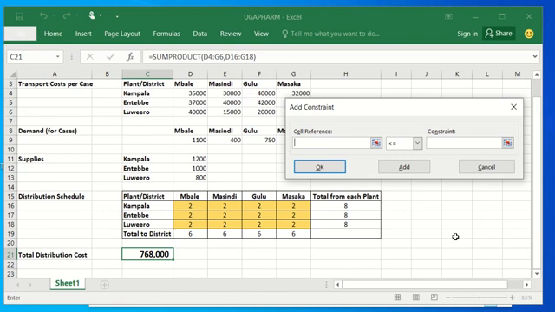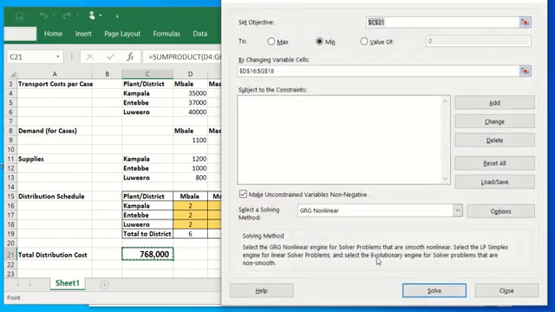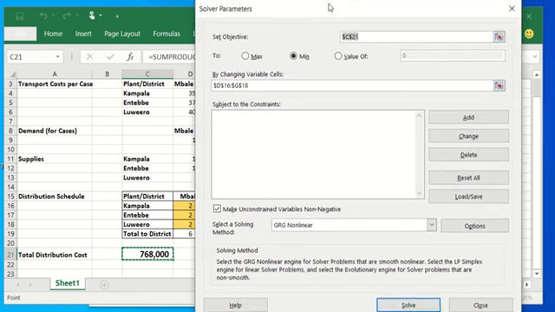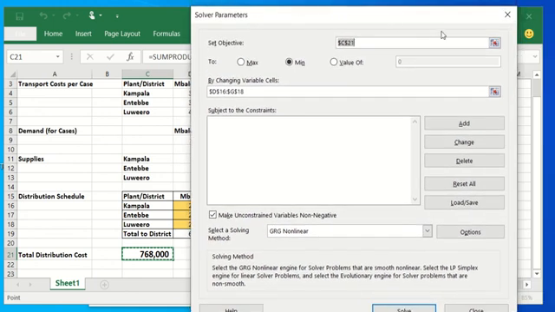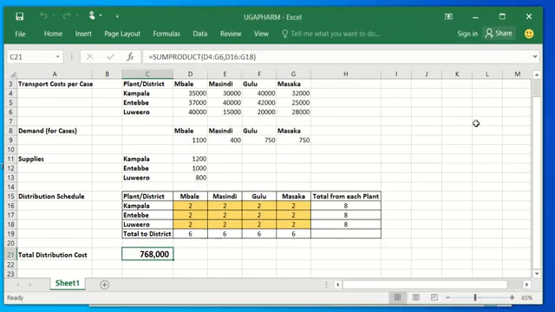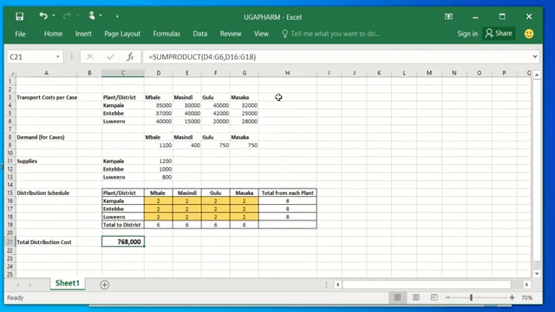Let me just minimize it a bit more. Hold on, let me first cancel this and get this to be reduced. I just want to zoom out so that you can see the work. Okay, that's better. So I'm going to go back.